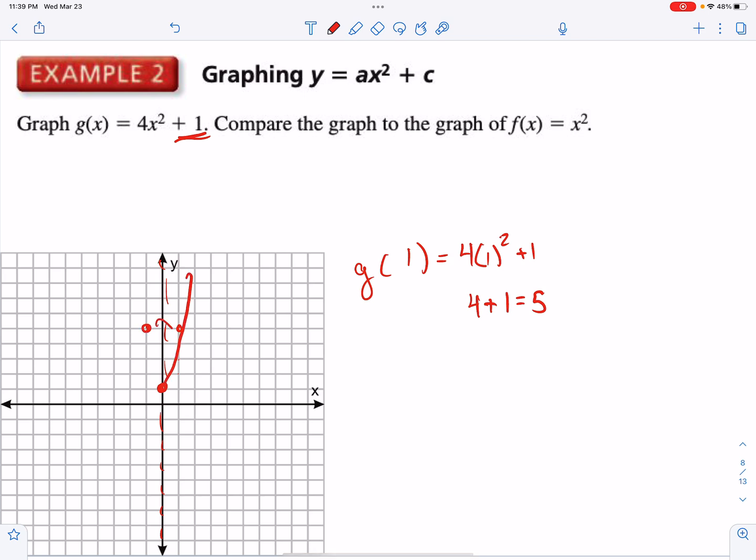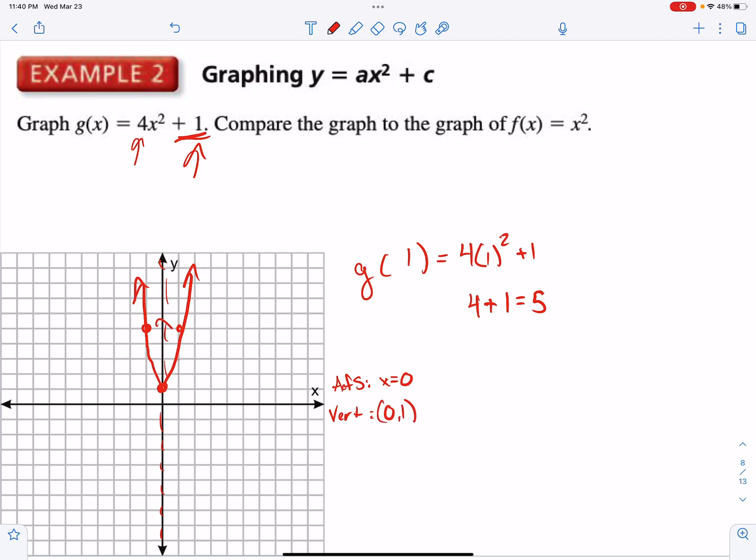Now again, by the time I plug in 2, odds are it's probably not going to fit on my graph already because I'm multiplying by 4. But our domain, range, transformations, all those things we should still be able to answer. So let's start with A of S. Again, A and C don't move anything left or right. So every time today, my axis of symmetry should still be 0. Vertex should be 0, comma, and again, I look to my C value because that's my y-intercept.